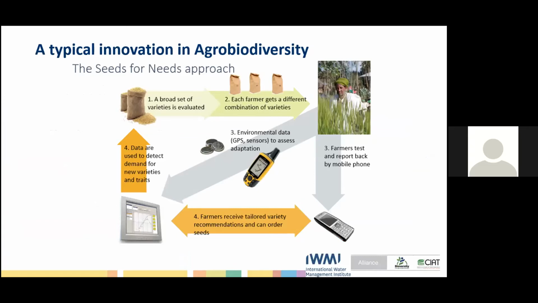So let's go now quickly to the seed system. The idea is that if you need a lot more diversity, it means that you need to have healthy seed for all of them. Healthy seed and high quality seed is not only needed for the major crops, and recognizing that it's a problem, even in potato, which is an important crop for Ethiopia, it's difficult to get the attention of extension and the producers of early generation seeds.